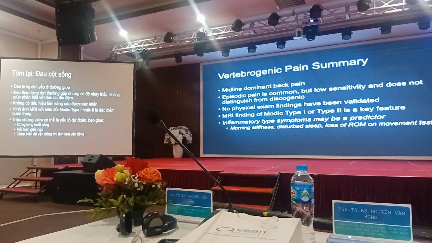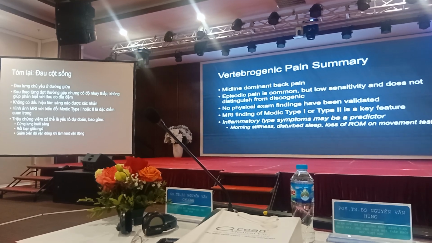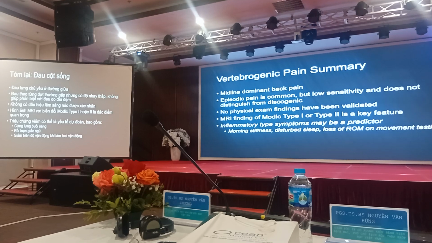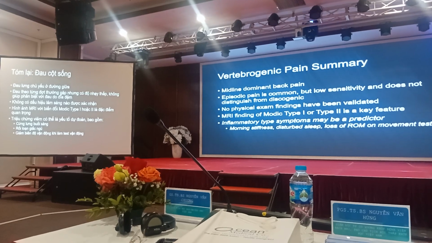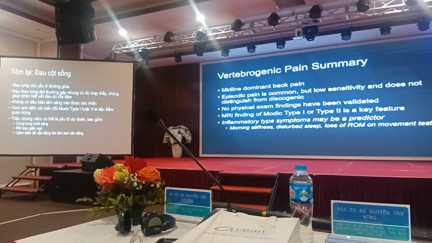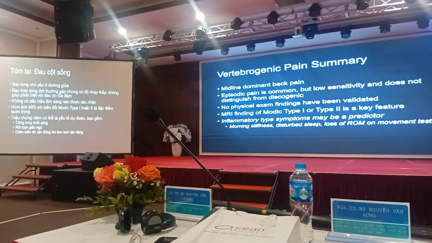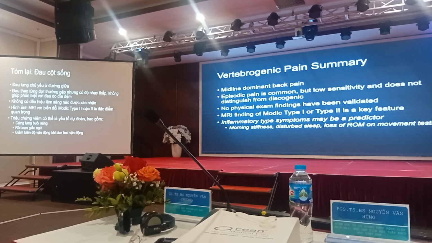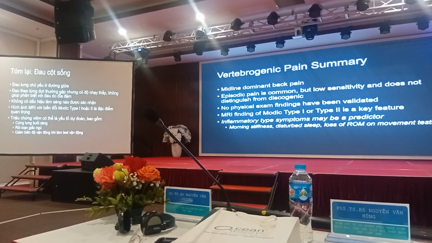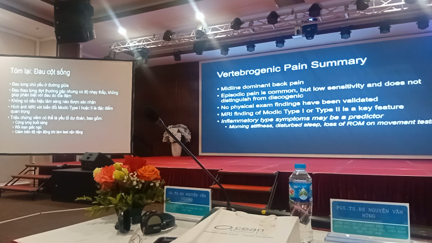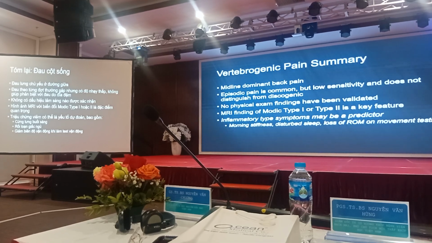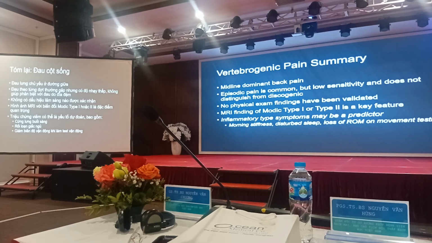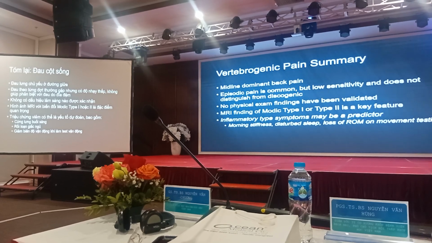There aren't really any physical exam findings that have been validated. So certainly, the work that Dr. Mulenbusch's group has done helps to find out which patients have Modic type 1 or type 2 changes. However, this has not been validated against who responds well to the nerve ablation procedure. MRI findings of Modic type 1 and type 2, these are really the key findings, and these are really what's going to probably guide us towards defining someone as having vertebrogenic pain. And this is borne out in the results from basivertebral nerve ablation that I'll cover in a later talk.